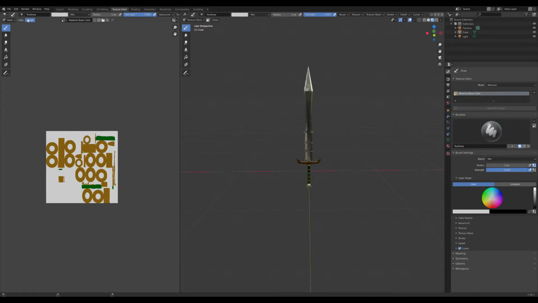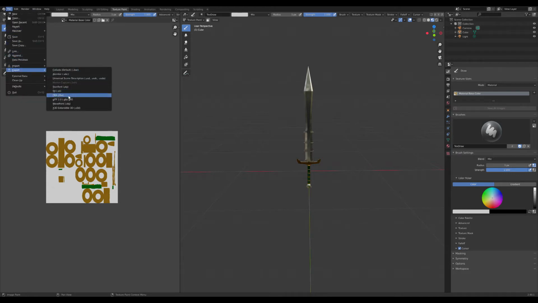One final thing, not the whole final thing, for your textures, for Blender, how you easily export your textures is just go over to texture paint, image, save as, and then you just save it as a PNG. And then for exporting, you have to save it as an FBX. Unreal Engine only uses FBXs, so you have to save it as an FBX.